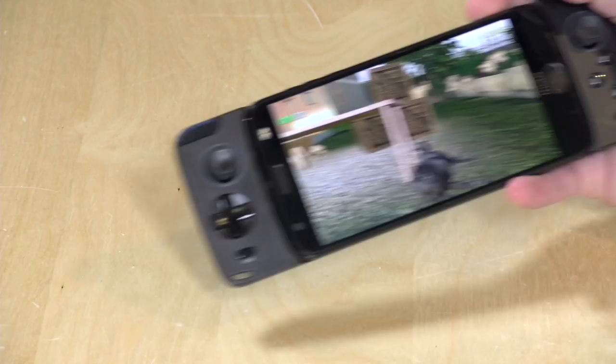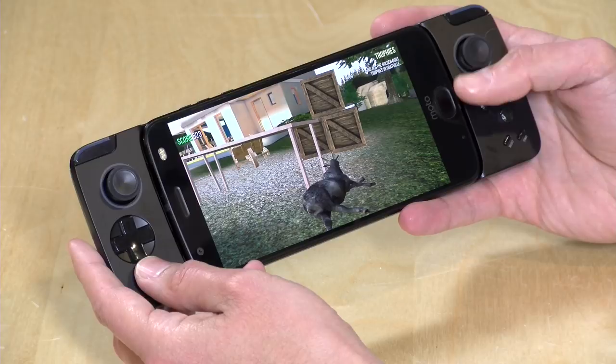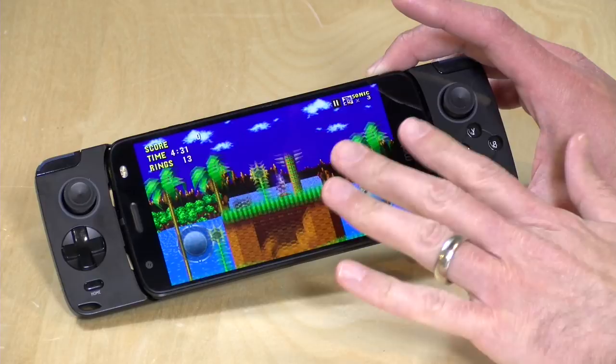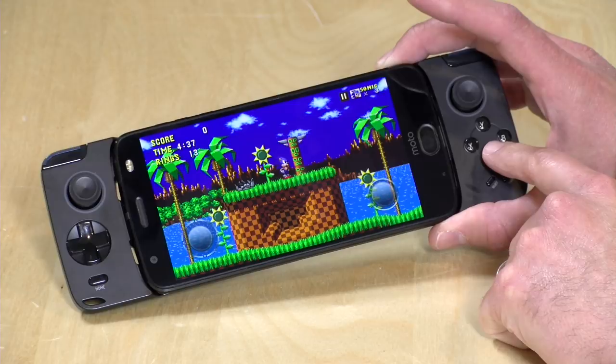As you saw with the emulator, we are able to map controls when we need to. I found a bunch of Android games that didn't work with this initially, but they did have game controller support, and when I went in and mapped the controls, I was able to get it to work. You may want to poke around in the app that Motorola provides to see what is directly compatible. Let's move on now to one of my favorite topics: input lag — in other words, how long does it take for a button push to register on screen? I always like to look at retro games for this because they rely on very precise timing, and if your input lag is a problem, you're going to not play as well.